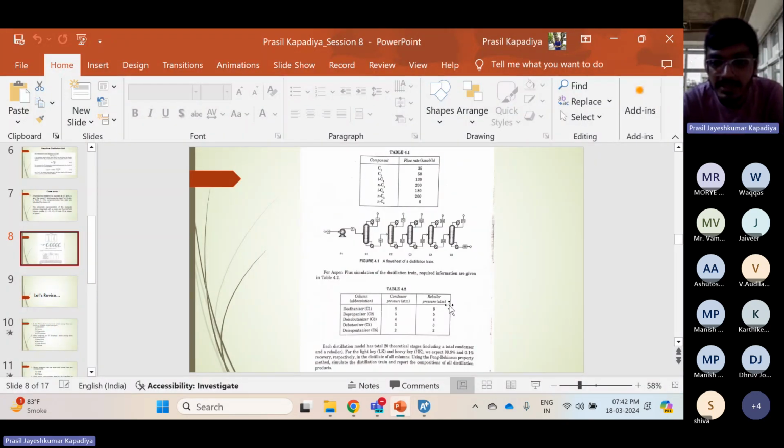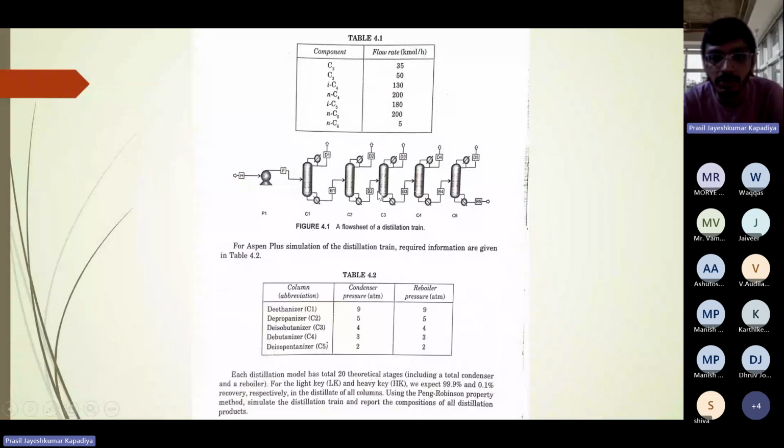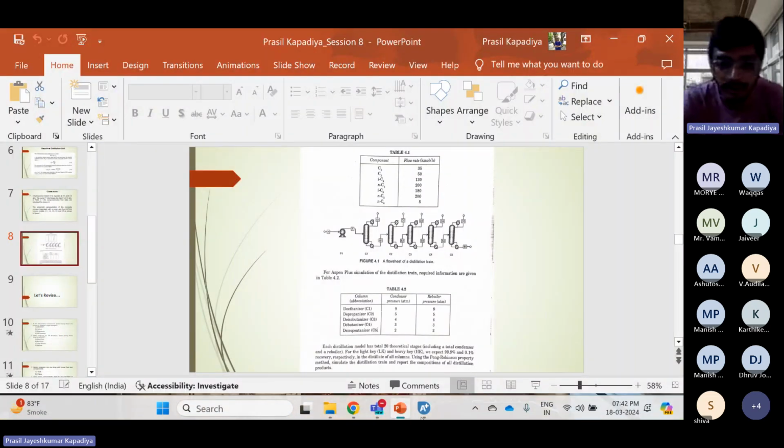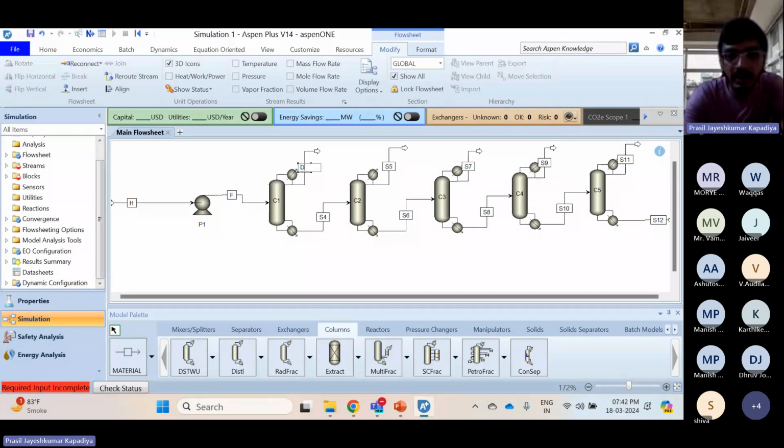Okay, this is H, F, then D1, B1, D2, B2, D3, B3, D4, B4, D5, B5.